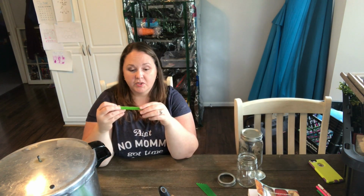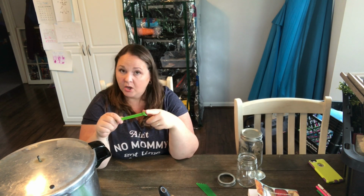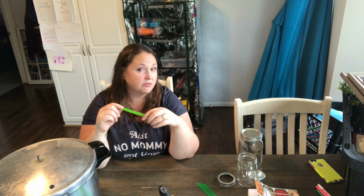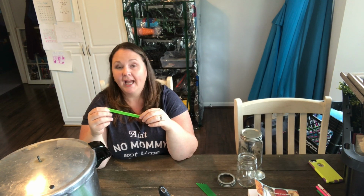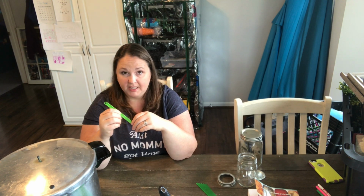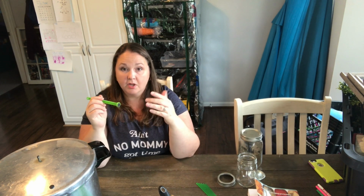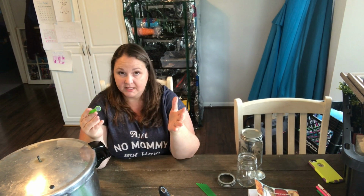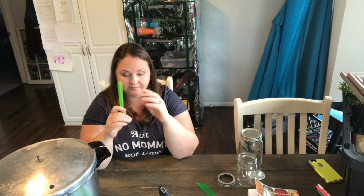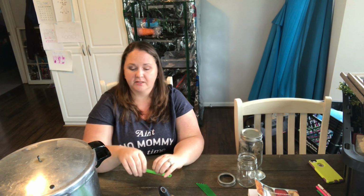The other thing you're going to need is your magnetic wand for picking up your lids in and out. Now, I know a lot of the lids made by Ball, they have made some where they say that you don't have to put them in hot water anymore. I also know a lot of people have had troubles with those lids not sealing appropriately. I personally still put mine in hot water, not boiling water, but hot water, before I put them on my jar, and I still use my magnetic wand. So from my own personal experience, I recommend still doing the hot water, but I know that Ball says you're not required to with their new lids. I think they're called Sure-Tight lids, or the new lids that they're doing.